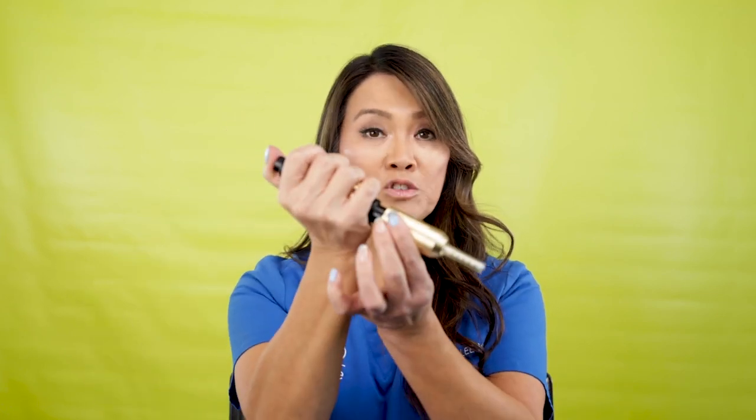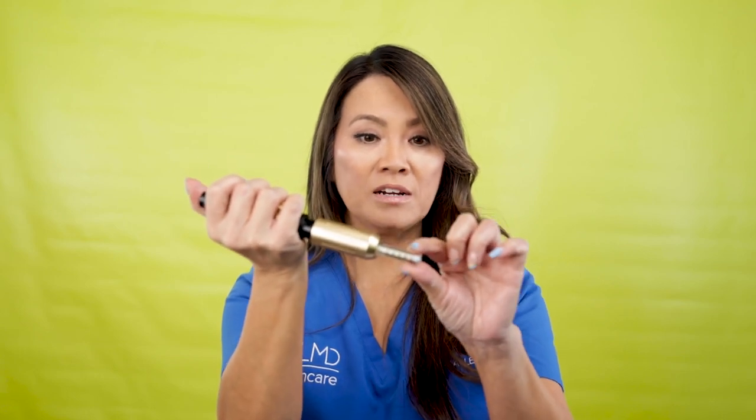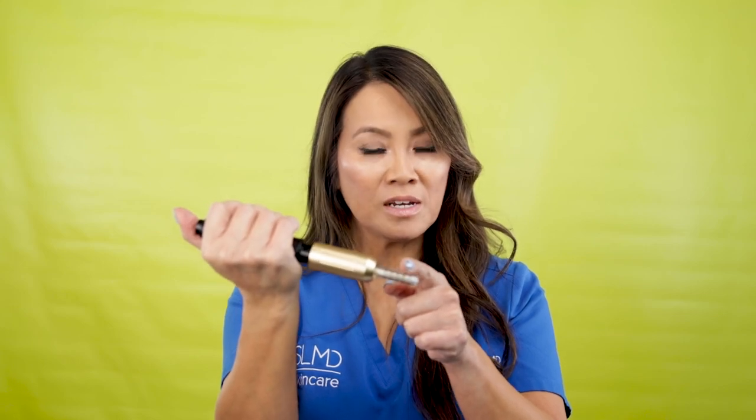This is the hyaluron pen. In fact, I have it right here. This is a pen that you can buy off the internet, and it's actually used for different purposes in dermatology. It is like an air gun, like a BB gun — it really has compressed air in it. You pump it and then you shoot it out. You can put liquid in here, and it will push it out. You can choose the amount of liquid — the more liquid and the more pumps, the more fluid can come out.